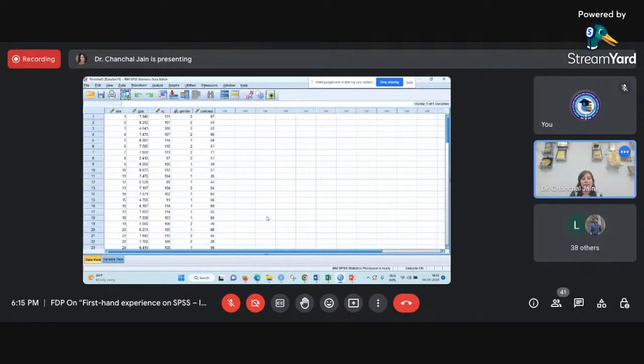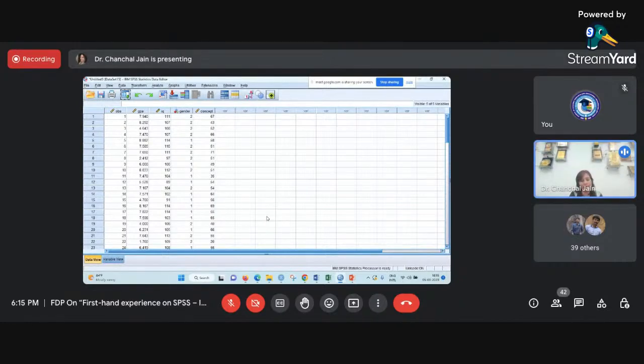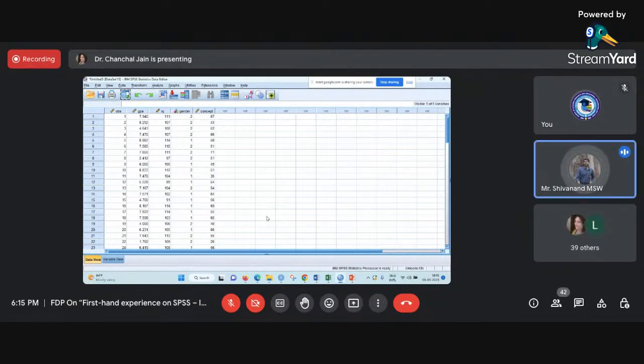Can I proceed? Have you opened it? No, ma'am, we could not locate the file. It is showing some notation. We could not open that file in our SPSS, it seems. I think all of us are facing the same problem. What is the error or message you are getting? The encoding of the file is not supported by the text wizard. You can use the data list command to read UTF-16 text data files.